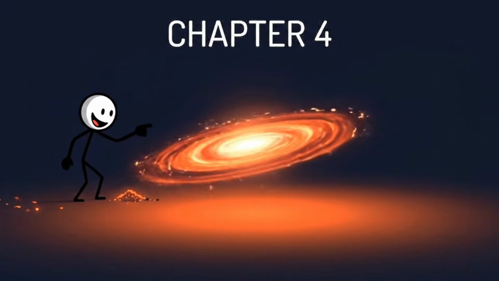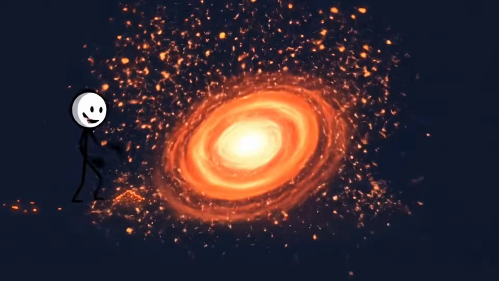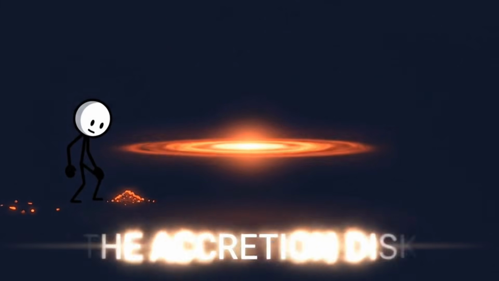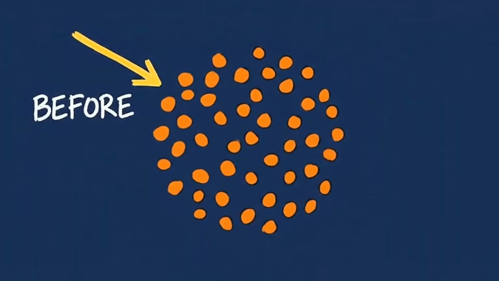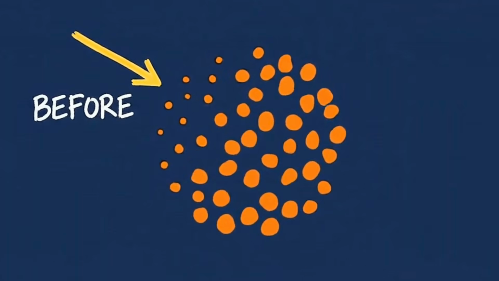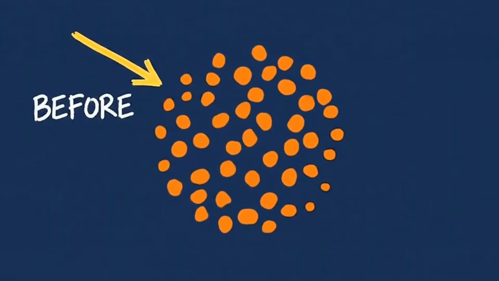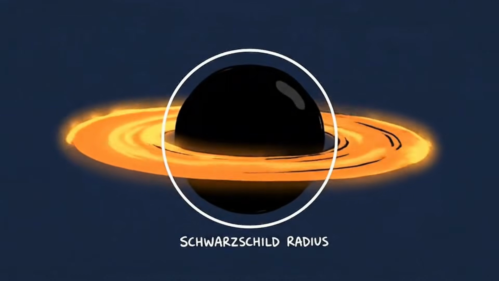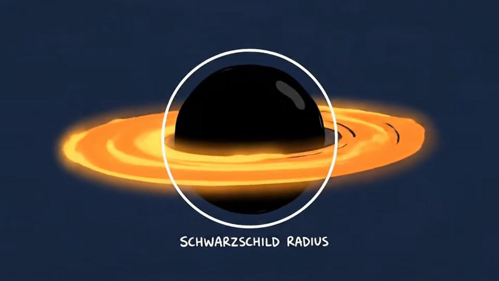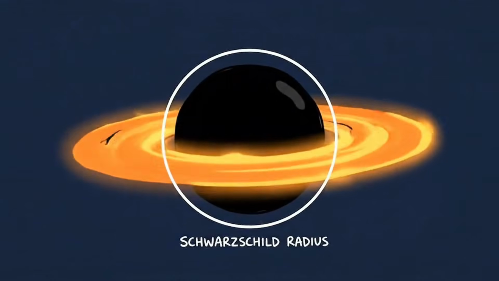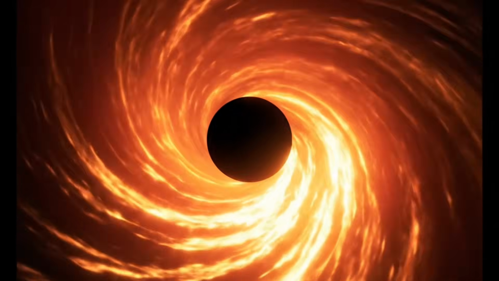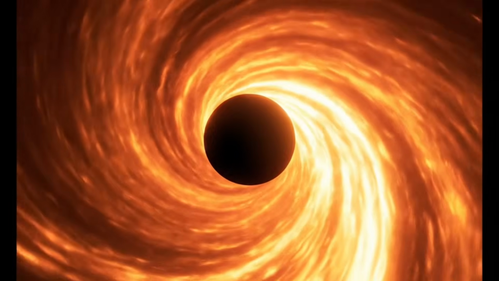The Accretion Disk. This chapter is where you'll get to know about an accretion disk. An accretion disk is the swirling cloud of gas, dust, and torn-apart stellar material that spirals toward a black hole, but has not quite crossed the point of no return. It is intensely hot and blindingly bright. It is also the main thing you see in every image of a real black hole.